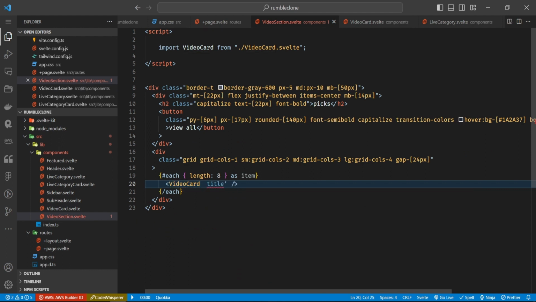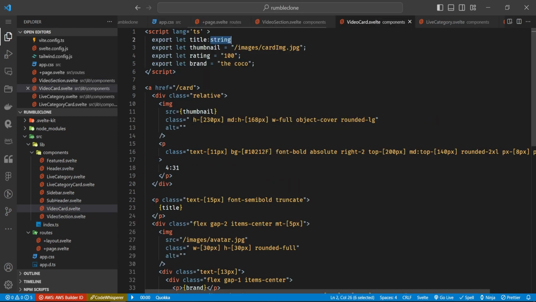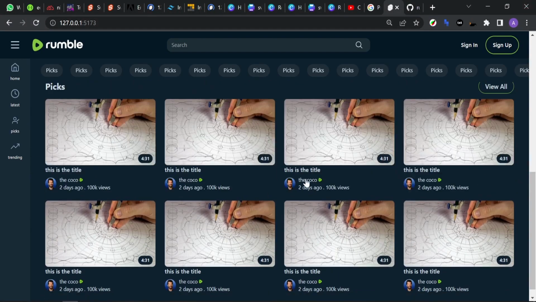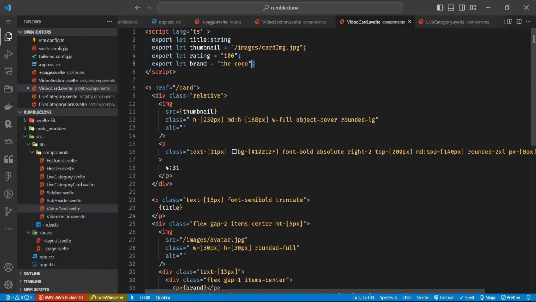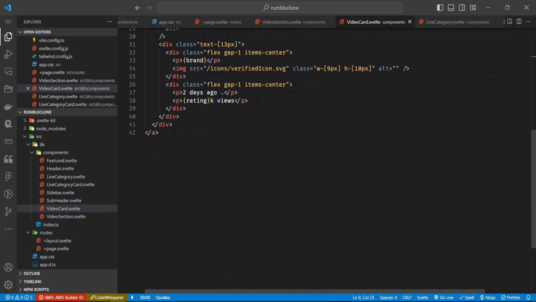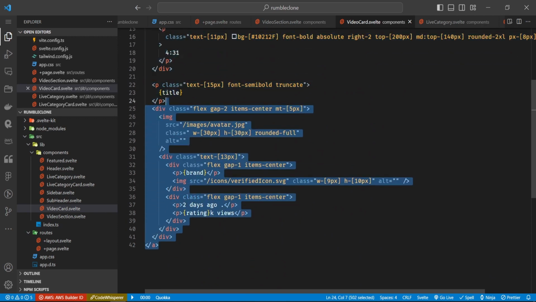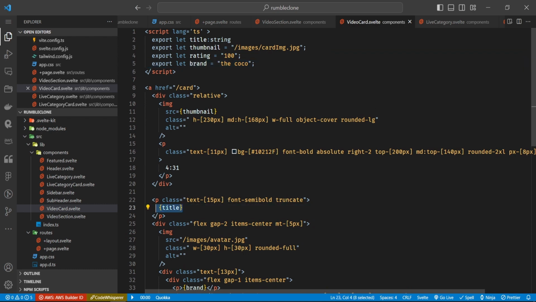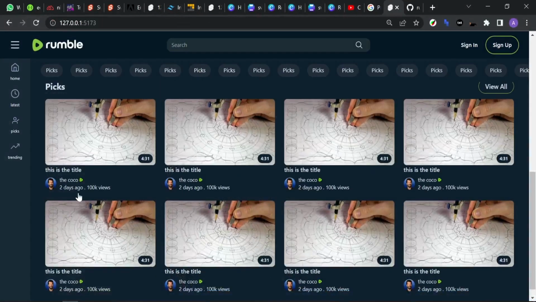So if I come here and I say title, since it's supposed to be a string, I put a string and I say this is the title, and it should shut up now, and it should show those components, with everything saying this is the title. The reason why it's not screaming for the rest of this is because we have default values there. So we added default values, so it won't scream. Basically the rest of the whole thing is just styles. And we can add the properties by using these curly braces. So I add the title with the curly braces here, and it reflects there.